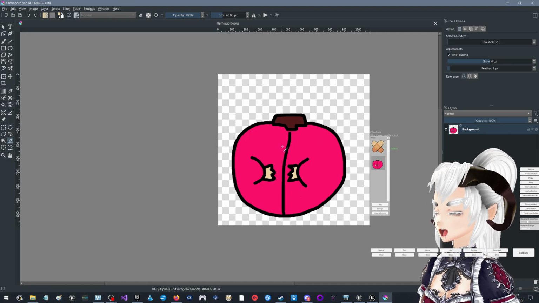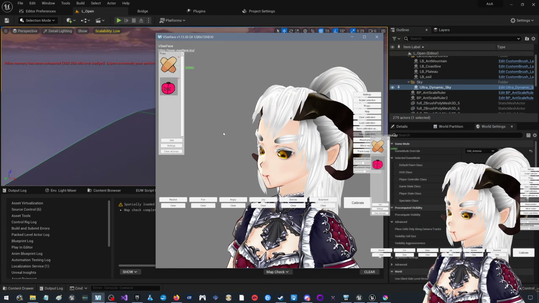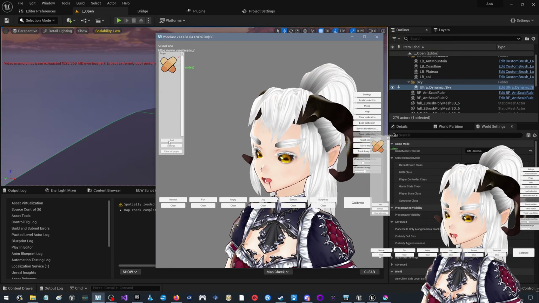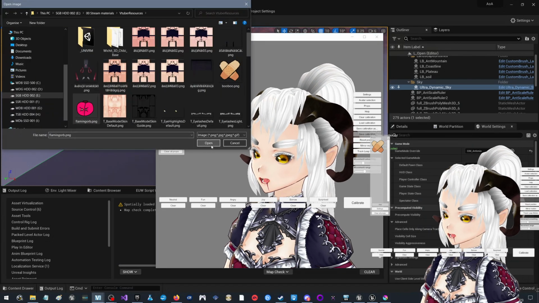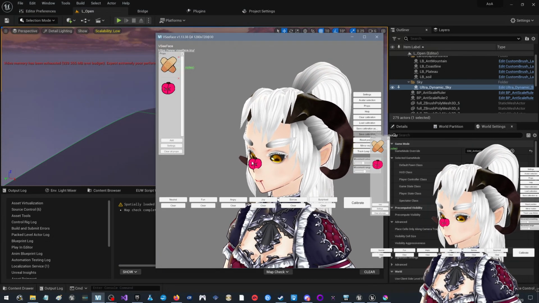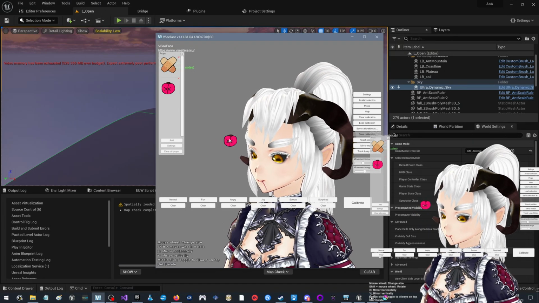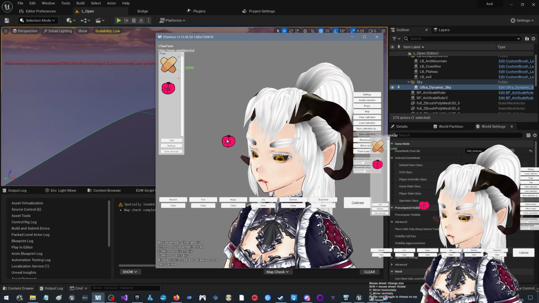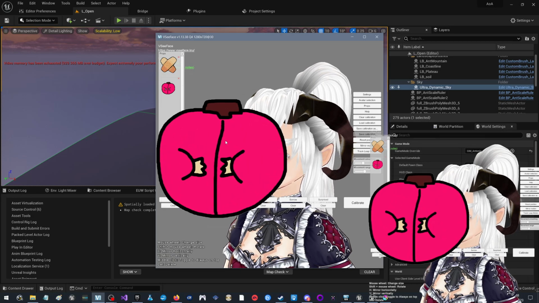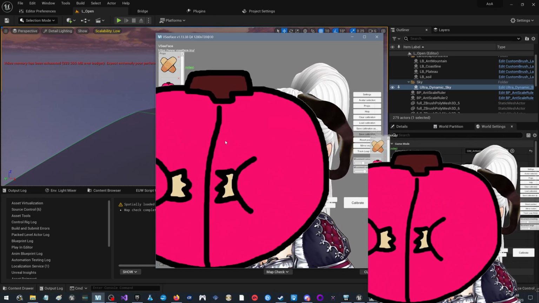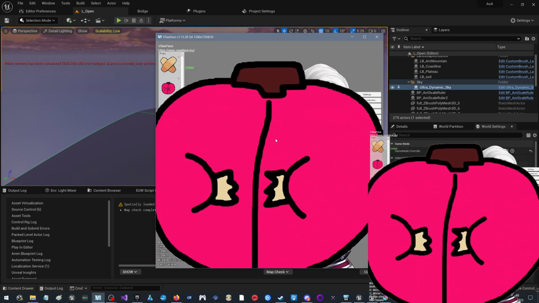And now we have to re-add it, right? Because that's cached in the VTube Face application. There is an outline all the way around.